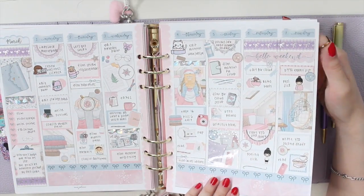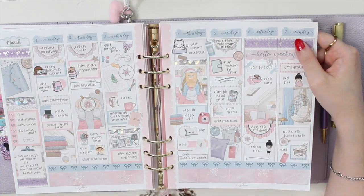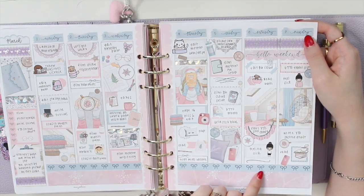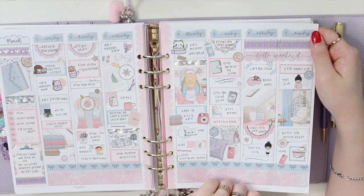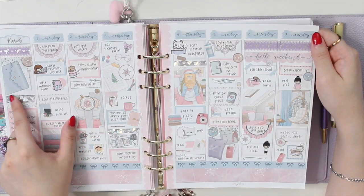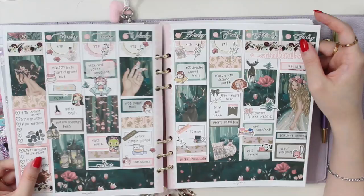Next up, I have this winter spread for March, and I used some Rose Colored Days overlays. And as you can see, I started using a lot more character stickers, and I think it adds a lot more character to it. I love this shattered glass washi from the Pink Room Co.